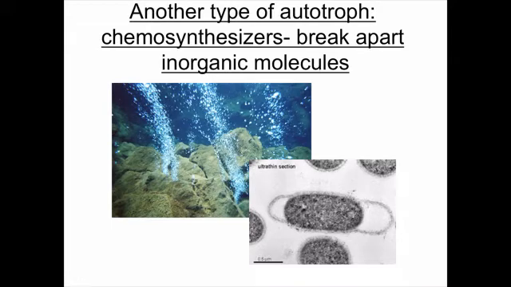Another type of autotroph besides plants: there is one other type of organism, which is a type of bacteria that live at the bottom of the ocean near ocean floor vents where there are lots of chemicals coming out and it's extremely hot. We used to think nothing could live there, but now we know there are actually some bacteria that live there. These bacteria are not heterotrophs — they're actually autotrophs. But instead of grabbing energy from the sun — remember, there's no sunlight at the bottom of the ocean — they get energy from the chemicals coming out from the center of the earth. They're able to extract energy from those chemicals and make their own food that way and survive. So these bacteria are also autotrophs.